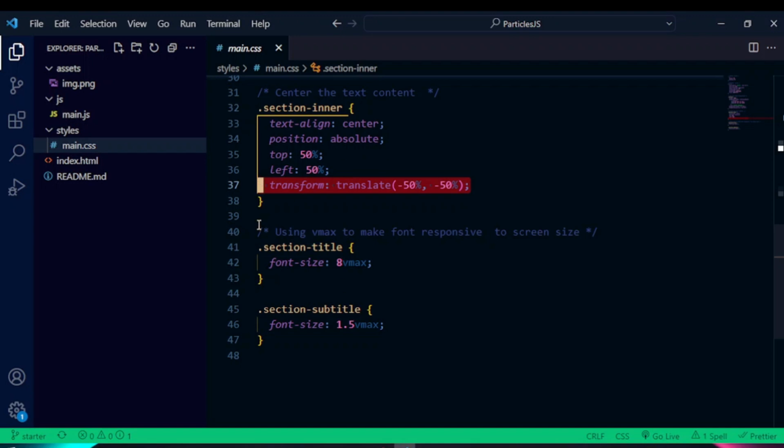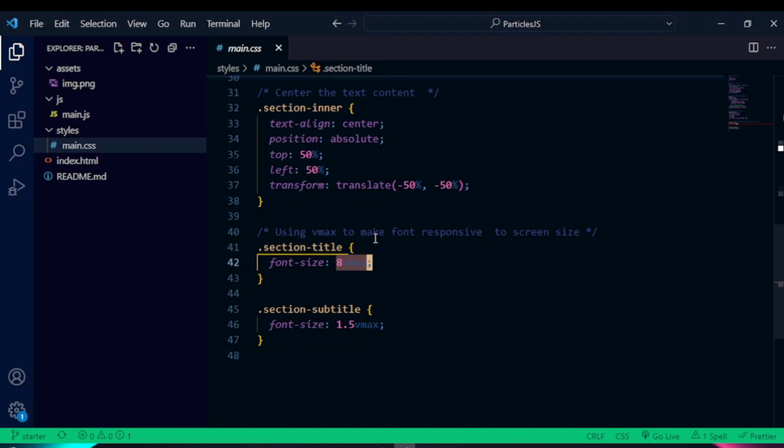So like this, if we're looking at the page. Now for here, I just use this section title and subtitle. I just use this Vmax. So the idea is, if I use the Vmax, the text will shrink and grow big based on the size of the screen. So okay. Then I just use them without media query.